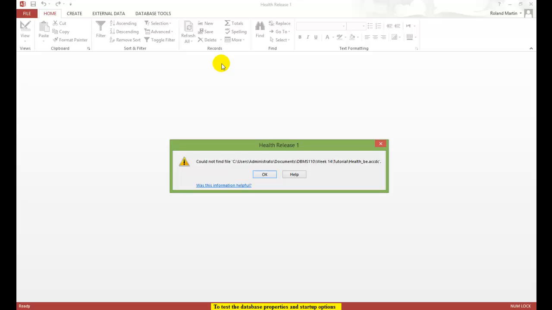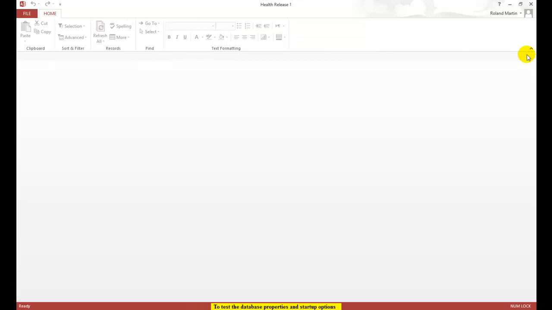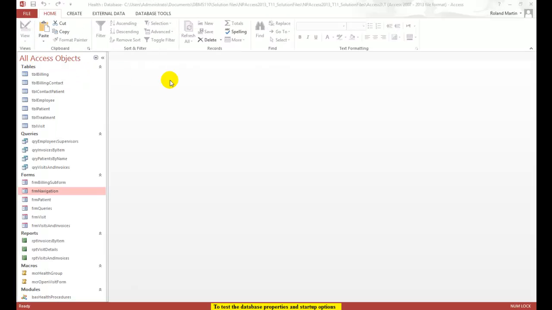And of course it says I can't find it, because it is looking for that file with the wrong extension here. So let's hit OK here. Go back up to File. Now let's close the correct one.